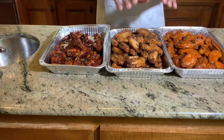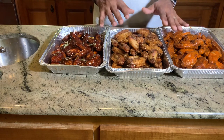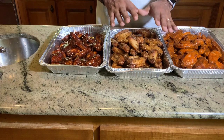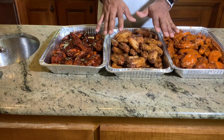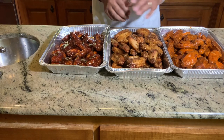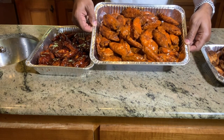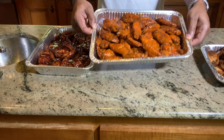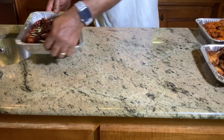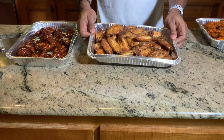I am so excited to show you the final product of our awesome party wings made on the Weber Ranch Kettle. We smoked these beautiful wings on the Weber Ranch Kettle — got it up to about 325 degrees the entire cook. We have 123 beautiful wing flats. We smoked these babies for about an hour and a half, brought them back in, and then came in with sauces. We started off with hot — buffalo wing sauce, tossed them in. Then Sweet Baby Ray's BBQ — about 25 to 30 wings. Last but not least, we made up our own lemon pepper: two sticks of butter and about four tablespoons of lemon pepper powder. Everybody loves lemon pepper.